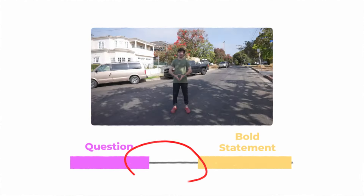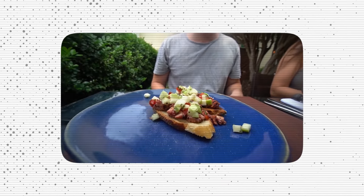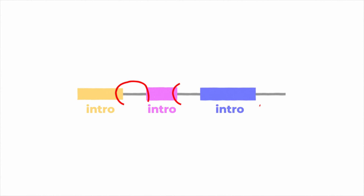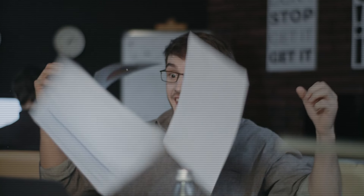So how do you plant this itch into your intro? Start with a question or a bold statement that leaves a gap — like a puzzle missing a crucial piece. Let's say your video is about revealing secret restaurants in your city. Tease them with something like, "What if I told you some of the best meals in town are places you've walked by a hundred times?" Now viewers are hooked — they need to know these spots and they'll stick around for the reveal. By weaving curiosity gaps into your intros, you're creating an experience viewers feel invested in. They're not just watching someone's weekend project — they're tuning in for a piece of adventure that they're now a part of. And that is another key step to help you make an intro that sticks.